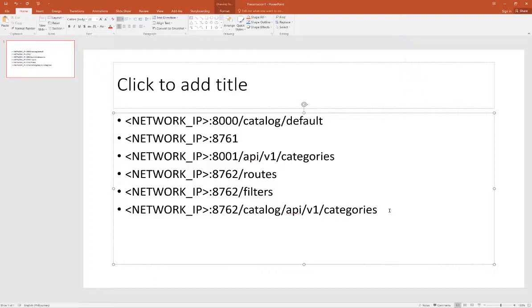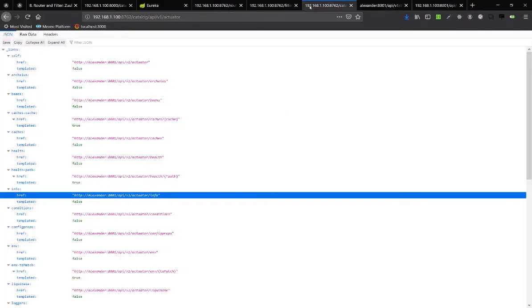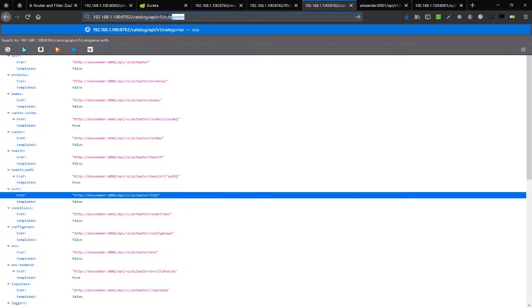It simplifies the adding of a new service. Take note that we can run more than one instance of each service without changing the configuration. And maybe we can show that in the next video. But for now, let's check our catalog microservice. So it's running. Let's check if Zuul is properly routing our requests.